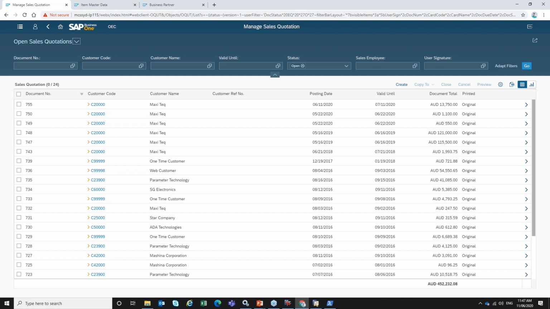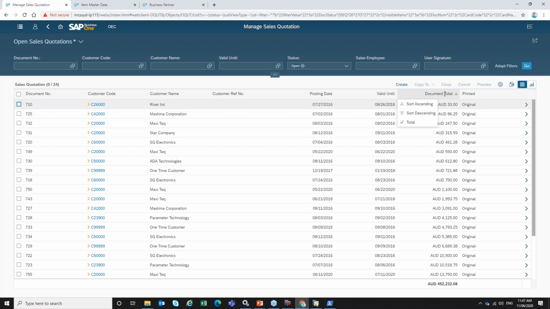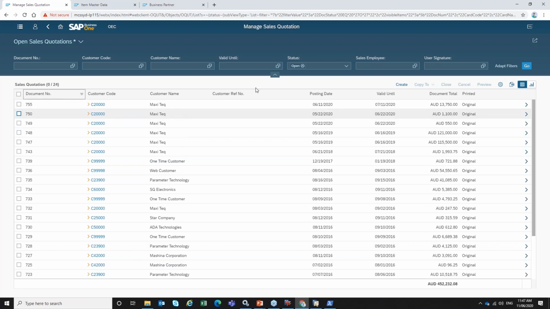Doesn't matter who the owner of that transaction is. You can obviously sort the list by different columns. So, I can sort ascending, sort descending, sort by dollar value. And if I just go back, let's sort descending by number.